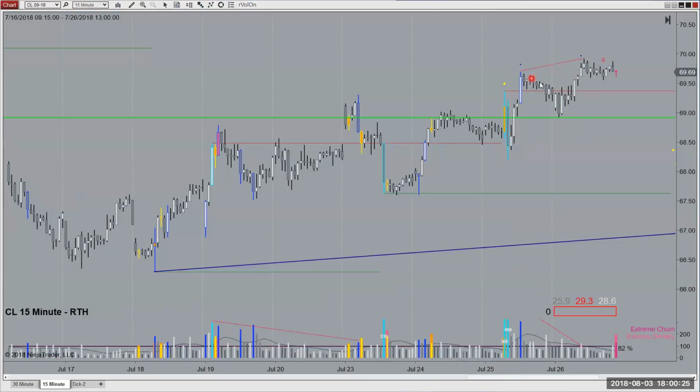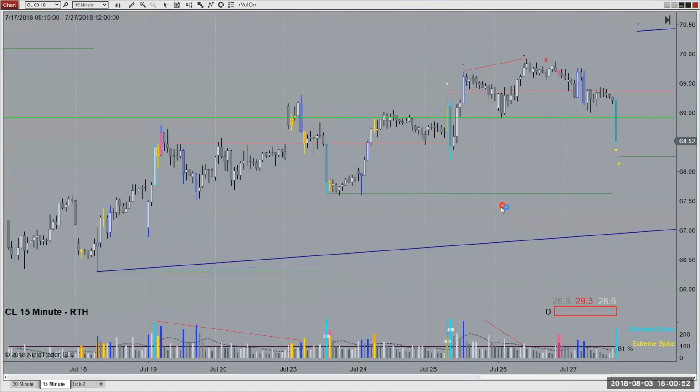So it attempted to move lower once already, failed, and went back up to a new high, but it didn't go back up to that new high on very high volume. It's actually not very high at all. So that's a proper volume divergence there. You'll more often than not break that previous low, and then depending upon the swing going into it, you make it all the way back to the starting point.